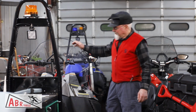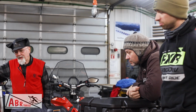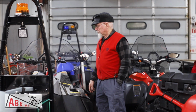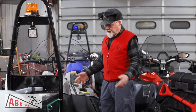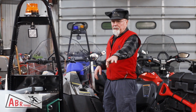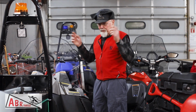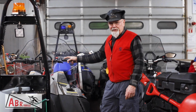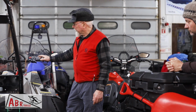Rick, when you're grooming, do you use your mirrors for anything, or are you looking back sometimes? The mirrors that Arctic Cat gives you are very useful. You can adjust them for your personal height and where you sit on the machine. You can see your teeth on your grooming implement behind you if you have them adjusted properly, in most conditions, unless it's really blowing and billowy snow. It makes it a lot easier on the body. You don't have to be twisting your neck around all the time. So yes, you can use them.